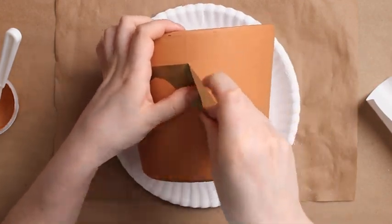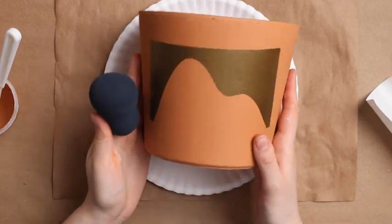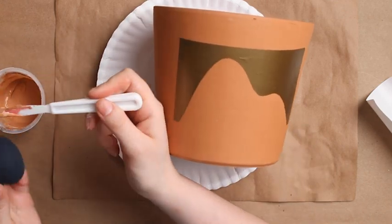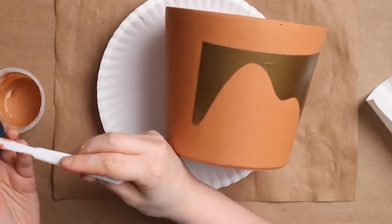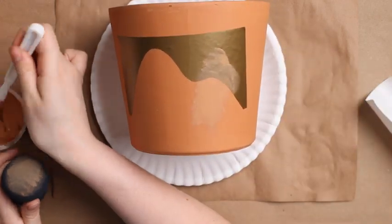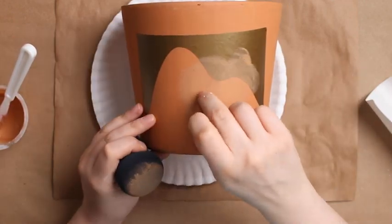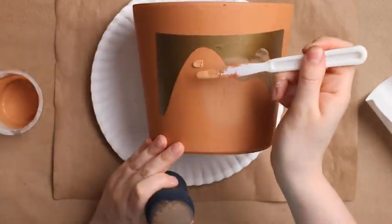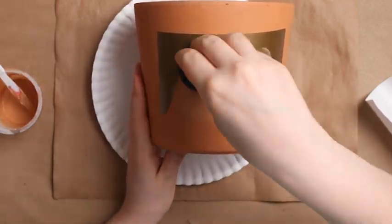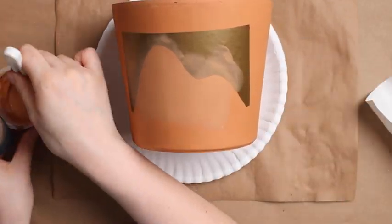When working with stencils, I like to use a wet makeup sponge that I have squeezed all of the water out of to apply the paint. You can either put the paint directly onto the pot or onto the sponge and then simply bounce it or dab it onto your pot. A few little bits of debris in my paint, so I simply scrape those off with my fingernail and then just bounce my makeup sponge over it to cover it up easily.